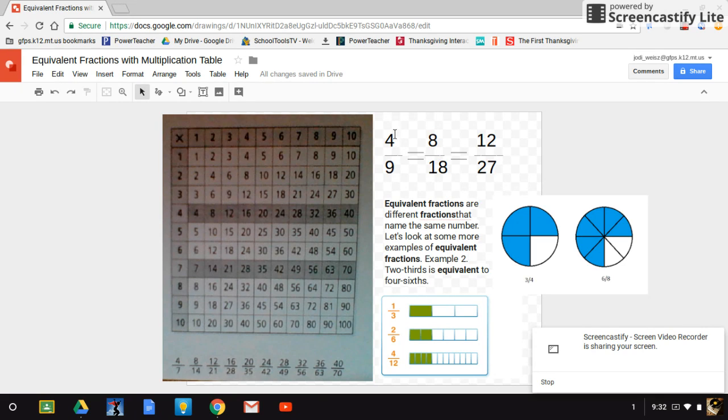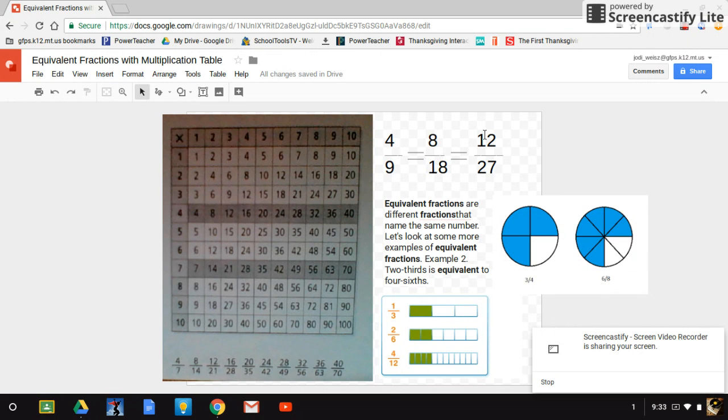So here again, they're starting with 4/9. Those are our 2 starting numbers. There's your 4, there's your 9. Then, and again, if we multiply that by 1/1, it's just itself. So that's why there's 4 and 9 right there. Next, we know if we multiply 4 times 2, that would be 8. And 9 times 2 is 18. That way we get 8/18 is your very first fraction that you write in there.